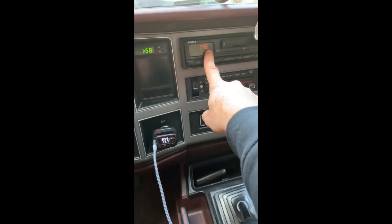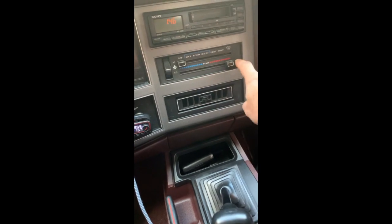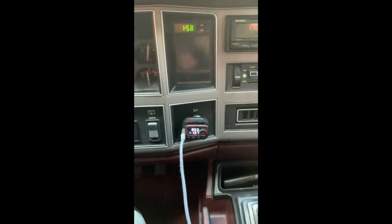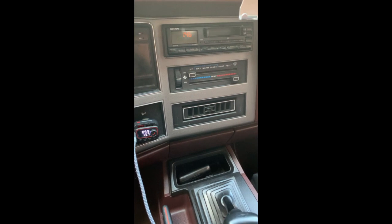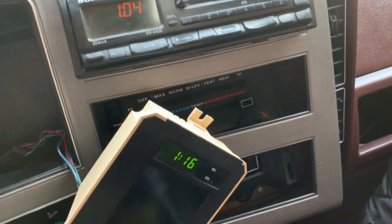I can't get this off, but it still leaves me plenty of room. I've also changed the bulb that's in here — it's the same Sylvania 74. That was a little bit more difficult to get to without the radio out. But let me get the bezel off and I will show you how to do it. I can't remove my radio, I don't know how, but it gives me enough space to work.